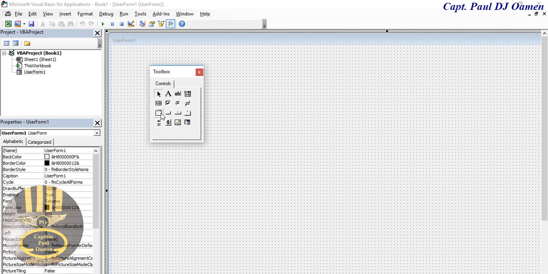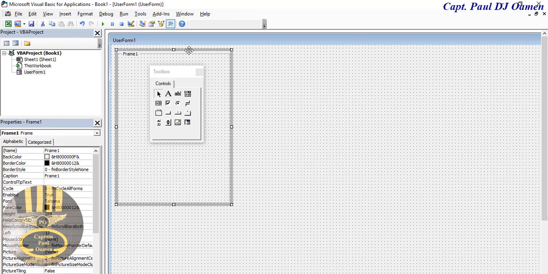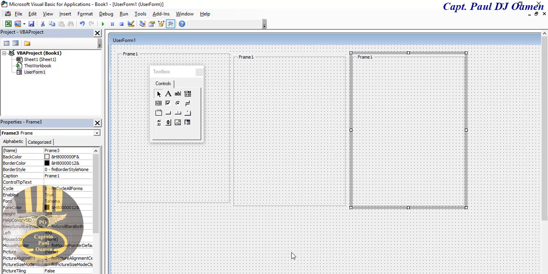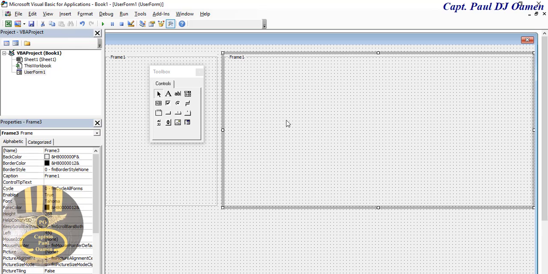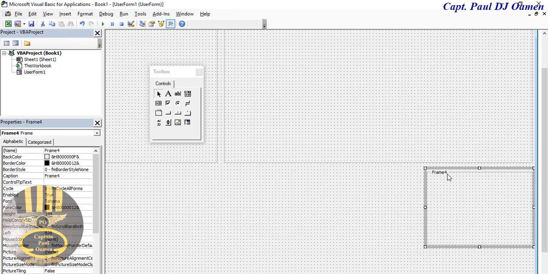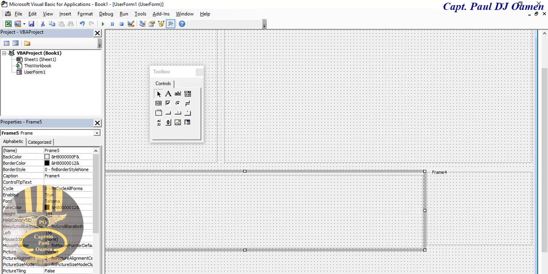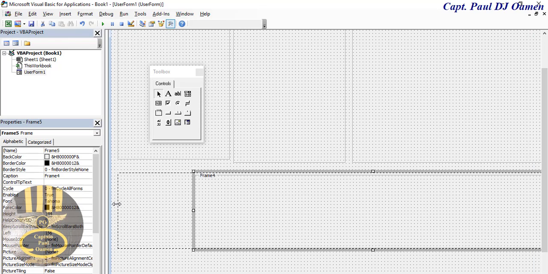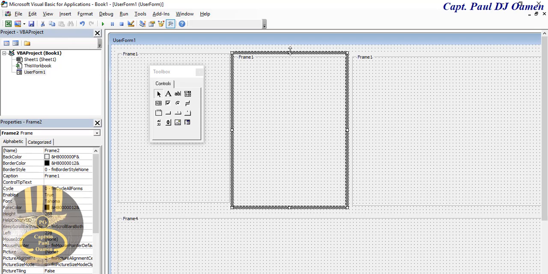So let's come in here, grab that and just draw it right there. I have one of these here. I'm going to hold on to the control, click and drag. I have two, then another one right beside it. The one right beside it, I'm going to increase the size of that to that much. There. Now right underneath here, let's add another one here, another frame, and we can just copy this anyway. Copy this and just drag it all the way. There we go, all the way here. There. Now the system seems to be taking shape now.